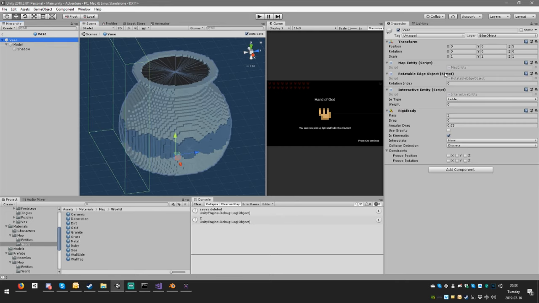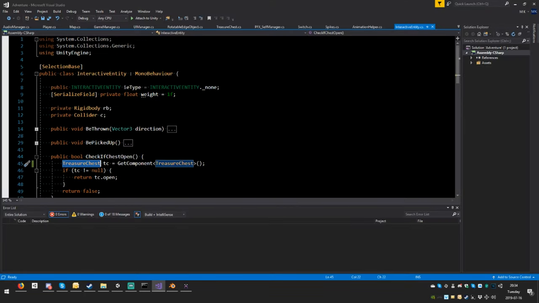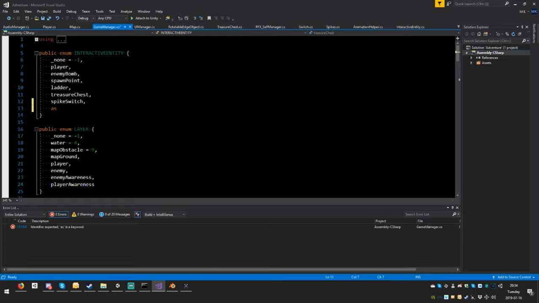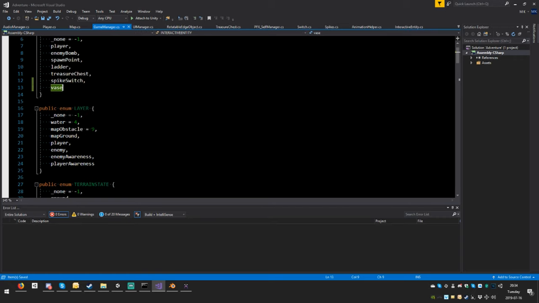Okay, so we got the vase. It has a map entity. It has a rotatable edge entity. No. Interactive entity. Yes. Of type. We're missing it, right? We gotta add it to the enum. Exactly. So let's go right here, and you can call this one vase. Here we save. Okay, so we've got a vase.